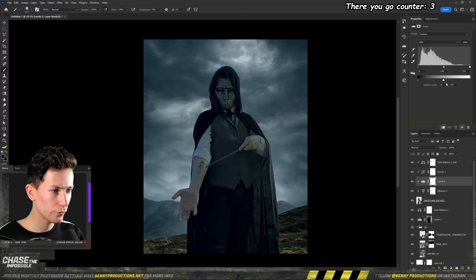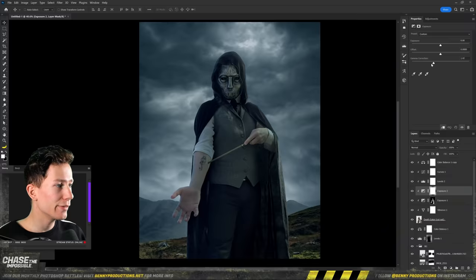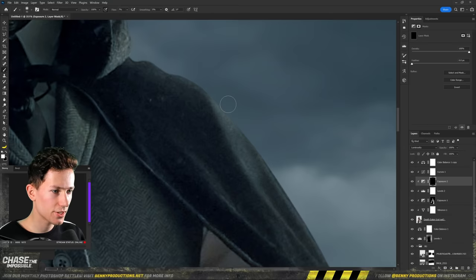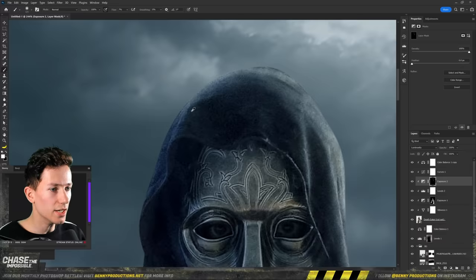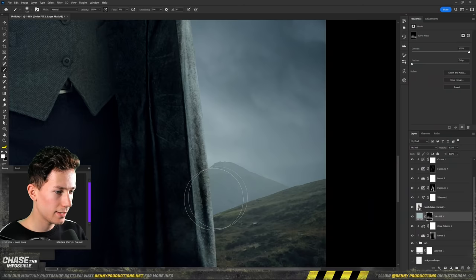Then of course we want this subject to look very nice and greenish as well. I also want to add some subtle shadows here, and then we're going to do the same thing but with highlights. In the sky above, I'm going to add some lightning, so this has to be pretty bright. This is going to make it look like it's outside, which is something we definitely need. Even all the way down to the hands, we need to add some of these highlights. And I think we're pretty much all set.